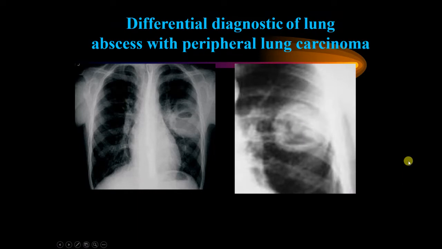On the next pictures you can see differential diagnosis of the lung abscess with peripheral lung carcinoma. Here you can see the lung abscess with accumulation of the gas above the pus. Here you can see the carcinoma. You don't find here a clear shadow, a clear border between the pathologic tissues and the tissue not involved in the pathologic process, and there are no horizontal levels.